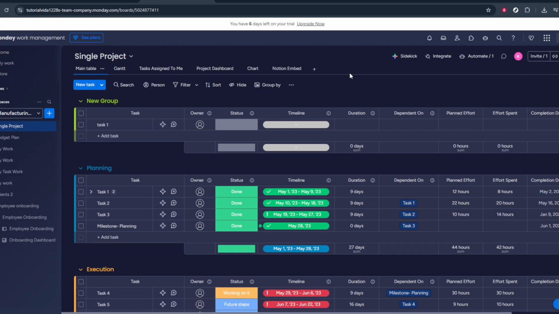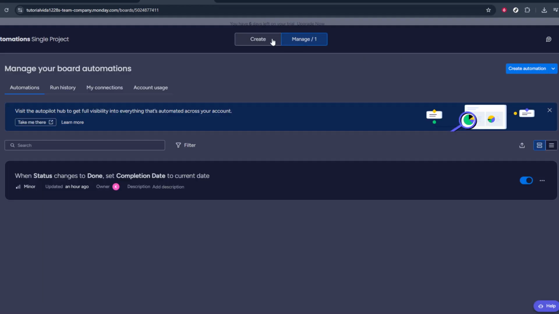First, you'll want to start by navigating to your Monday.com board. Once you're on the board, the next step is to locate and click on the Automate button. This button can usually be found at the top of your board and will lead you to Monday.com's Automation Center. Automations are powerful tools that can help cut down on repetitive tasks by systematizing them within the platform.